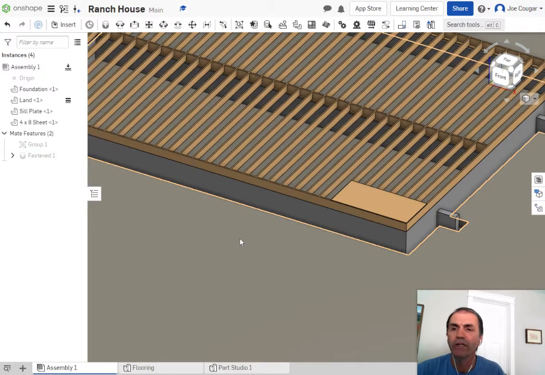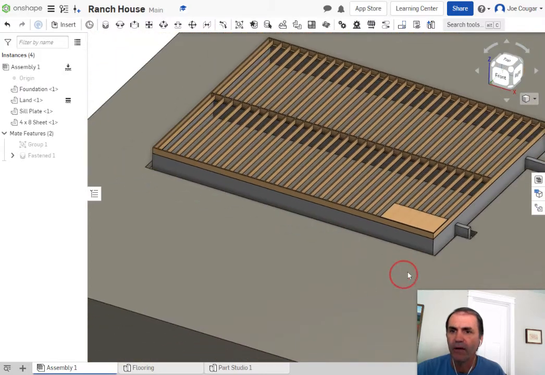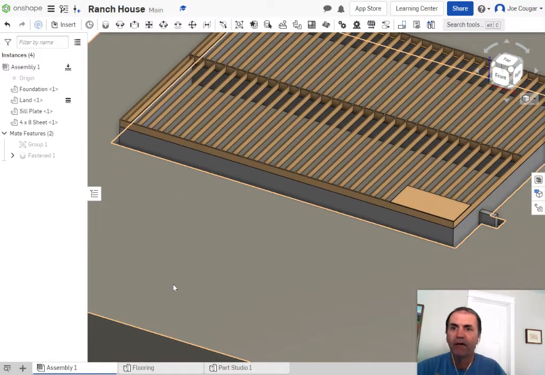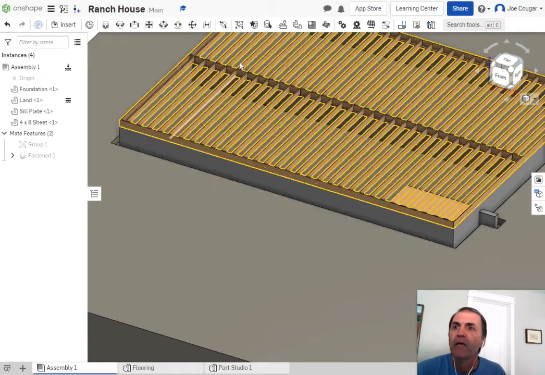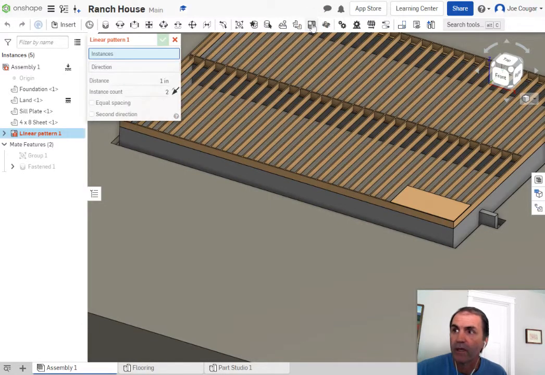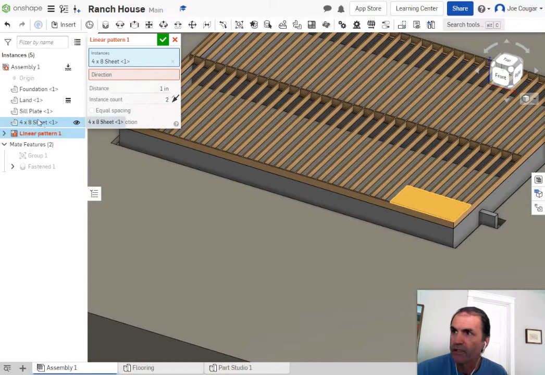Now, what we're going to do is take that piece of plywood, and this 42-foot by 32-foot building works really well with those pieces of plywood that we had. That's why I did it this way. We're going to click up here on assembly pattern. Depending on the size of your screen, it might be within a drop-down menu. I'm going to click on that. It says instances. That means what is it that you want to make a pattern out of? And I'm going to choose that sheet of plywood right here, the 4x8 sheet.